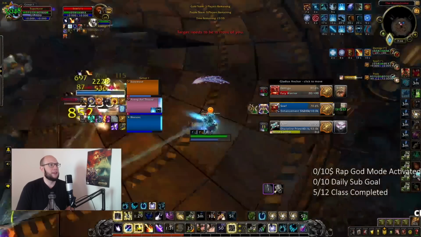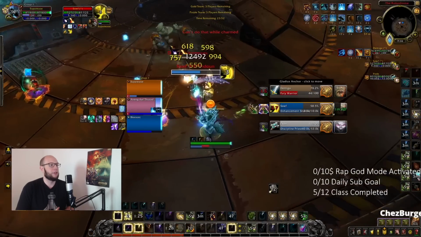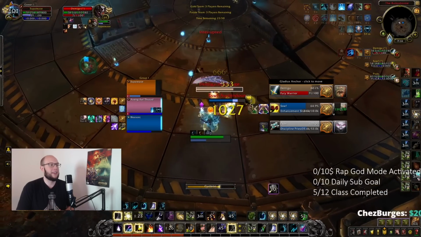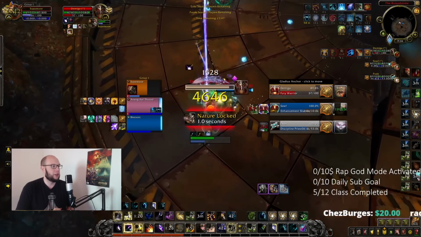We still want to just be dumping our Starsurges during this time, maintaining our Timeworn Dreambinder legendary stacks and maintaining our Moonkin stacks and making sure our Starsurges are flying out during Eclipse, so we're getting a discount. It's really important to try and make sure that you're always in an Eclipse when you're bursting, because you will be getting more Starsurges out during that time.